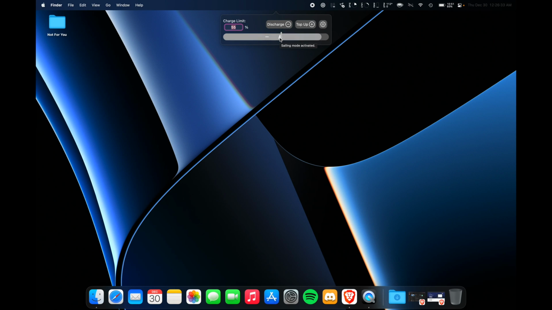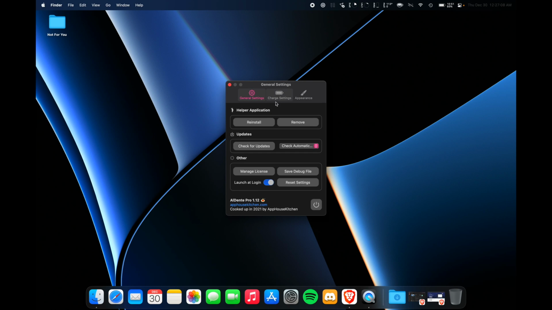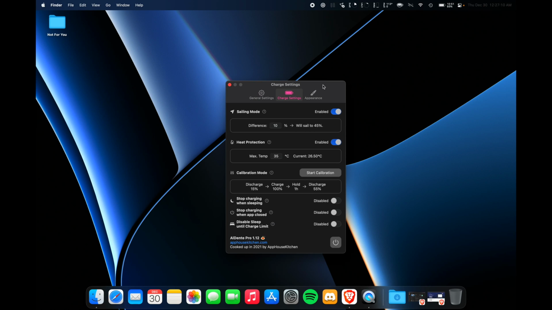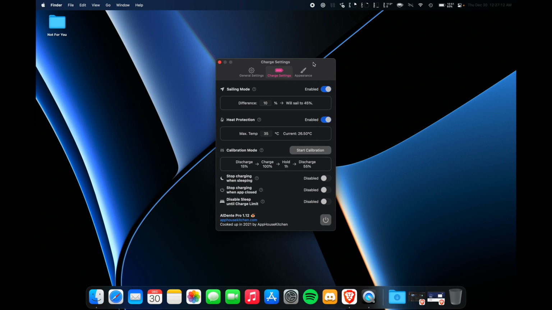I bought an extra set of MagSafe chargers, one for my office, and another one for a different part of the house where I have another office setup. So I have two sets and I almost always keep my MacBook Pro plugged in. That's terrible for your battery, to keep it always at 100%. So Al Dente allows me to choose how I want my battery set up. If I go in here, I paid, I think, $25 for this, which seems a little high. I think it should be about 10, but whatever.